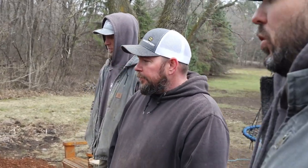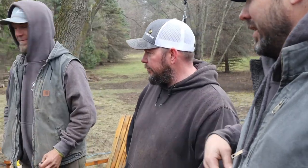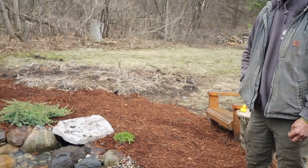Give us a yard, we'll find a spot for it. We could have made the front yard look awesome, right? But it's a good feeling when you hit the mark, when you hit the bullseye with the right size, the right scale, it ties everything together. We kept Melissa happy. She's got blood, sweat, and tears in those beds. They still need to come up here, but she was a little concerned. I love how it's all tied together.